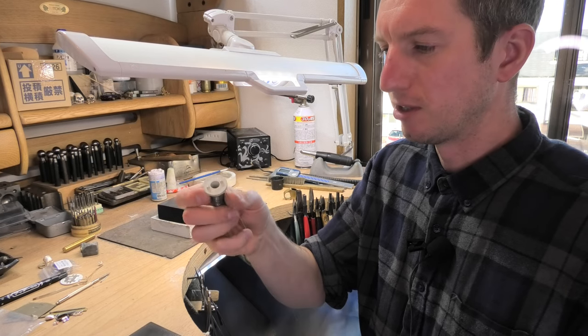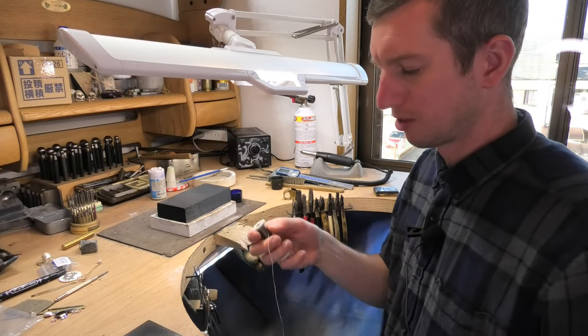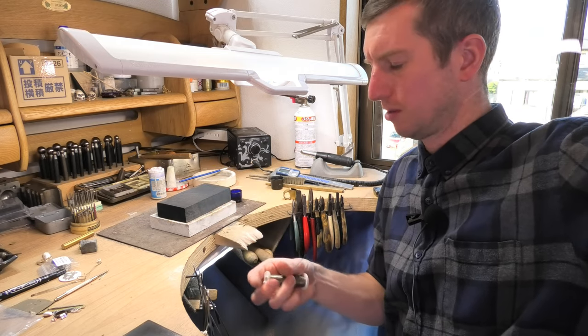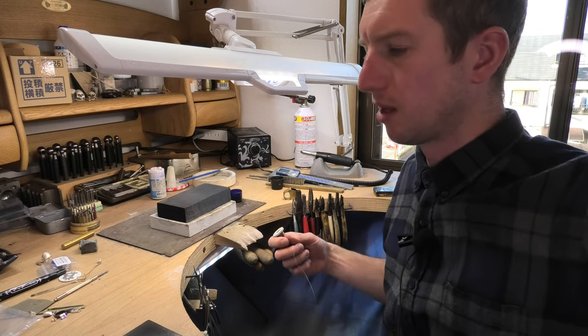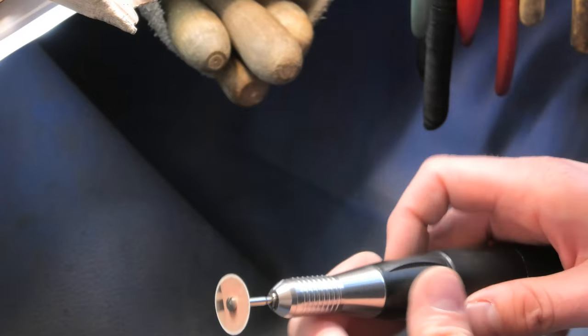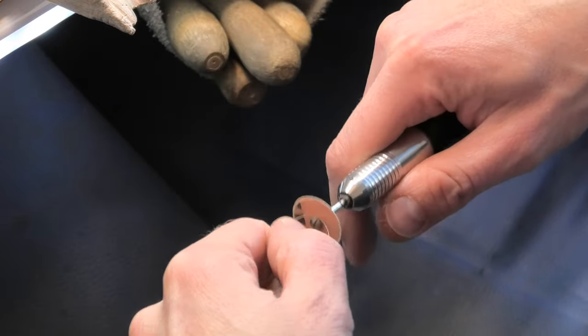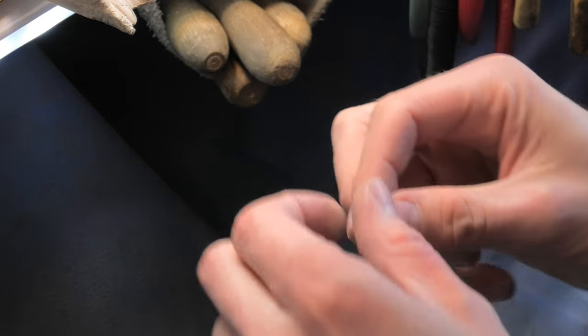This binding wire is a normal gauge — it's very thin, too thin to just go around once. Rather than going round and round loads of times, pull out a length long enough to go around it twice, then twist it up. With the thicker twisted binding wire, go around it. Some jewelers will put it in their pendant drill or micro motor, hold one end with pliers, and just spin it — the wire twists really neatly.